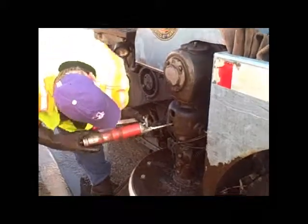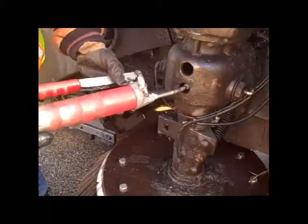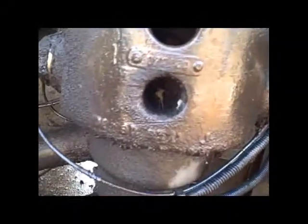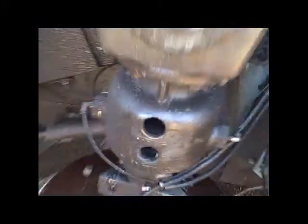I'll pick one up for you tomorrow. You just need one, right? You want to get a picture of where it is in there? It's right in there. You got to line it up. See? Got it. Okay.